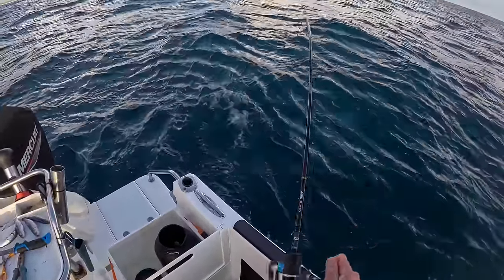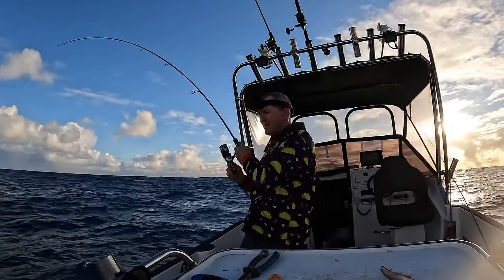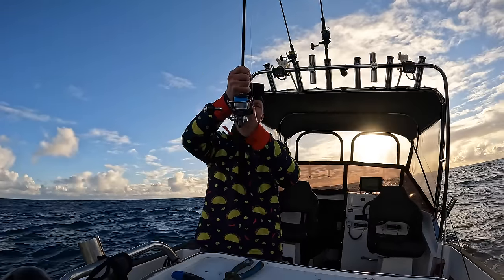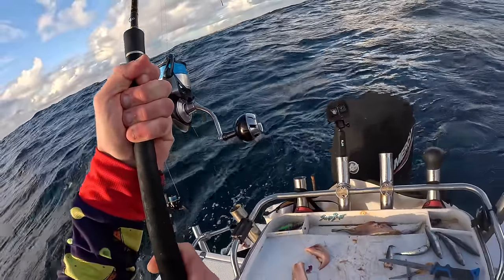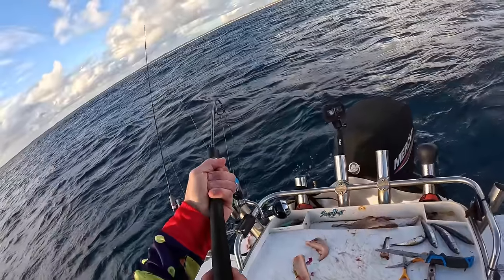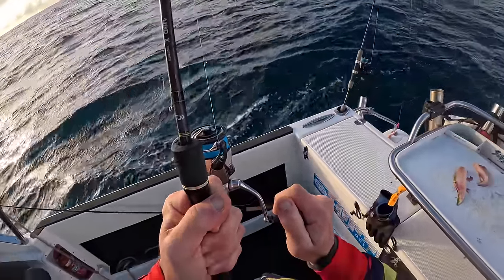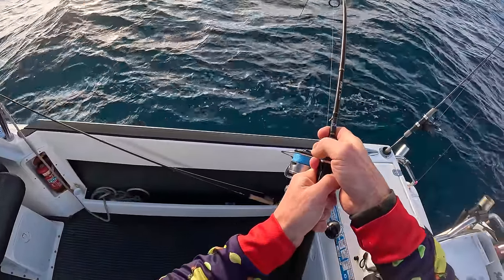Hopefully I don't lose it this time. Last time it made it back to the reef. The edge of the reef is sort of just over behind me there. It made it back to the edge of that reef and it's just chafed me through on the leader. Ironically enough, just after I was saying I was confident in my leaders and my bloody line, I only fished 30 pound leader on this because I feel like I get more hits with the lighter leaders. The downside is you also lose a few fish sometimes because if they get to the reef, you don't have much insurance.